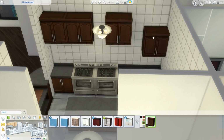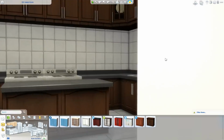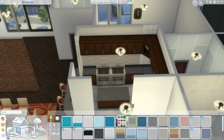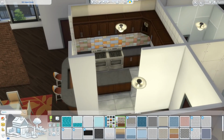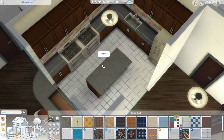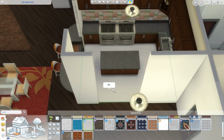But this house or apartment is for a specific sim, and so it was harder to furnish because I had a style in mind, and I was like, no, Dylan wouldn't like this, and so I had to furnish it that way. And the rooms are more decorated for her kids. Well, she only has one kid. The other one doesn't exist yet, but it will soon. So this apartment's for her.